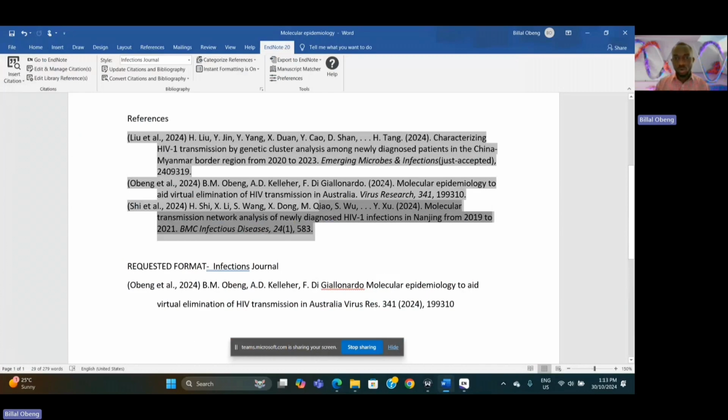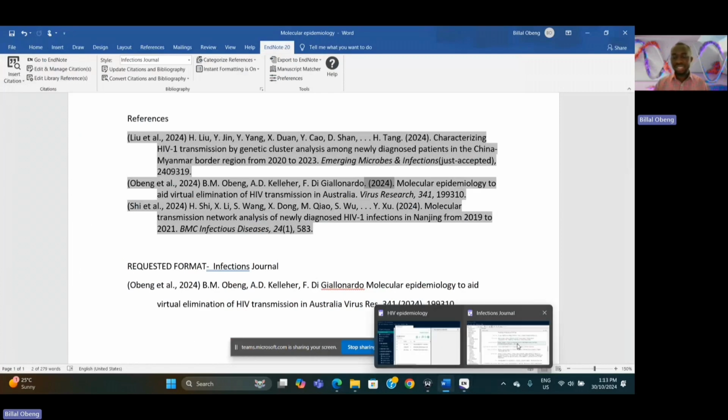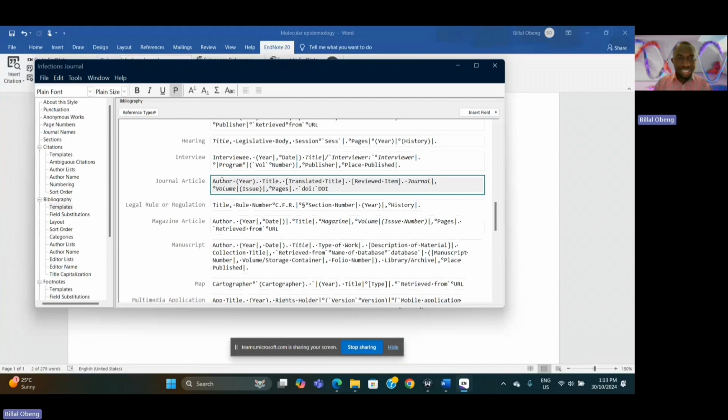So we need to take all this out of the system. We need to take it off from our reference. Nothing will be there like this: dot, year in bracket, and another dot. It will not be there. So we'll go back to our EndNote and look for that year. This is it. So we just remove this. In other words, there are two spaces. We only want one. Now, the year would have to come to the last part of it.